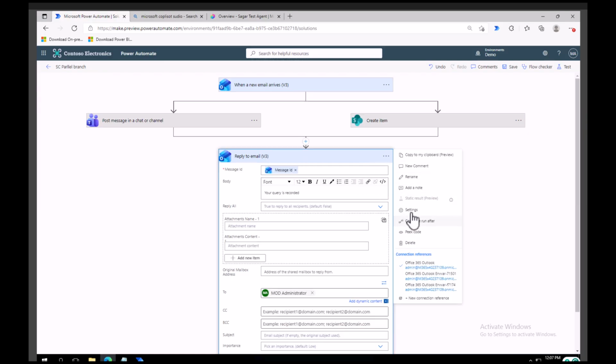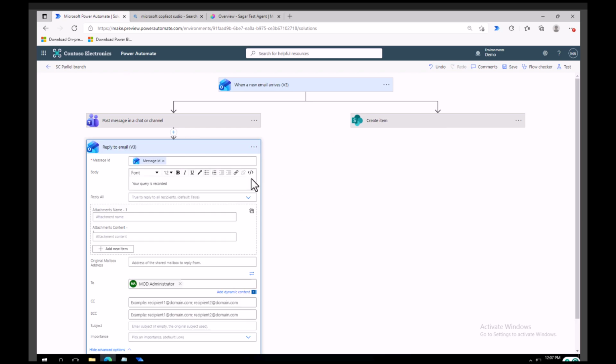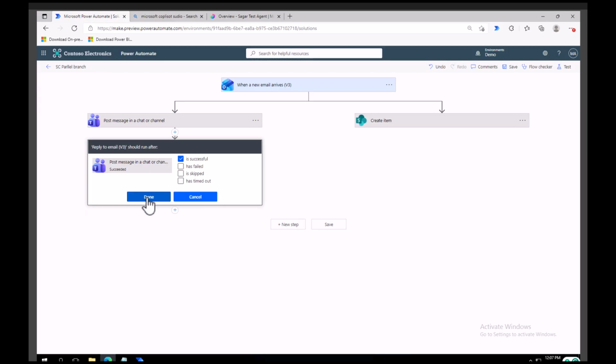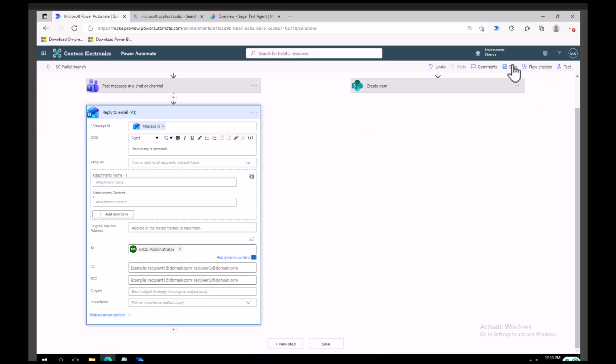So currently this is automatically linked. Okay, they both are automatic. If in case they weren't, you could simply cancel here. Now if you see here, your flow will get changed. Now I will change it again. I will again say configure run after. Let me save this.